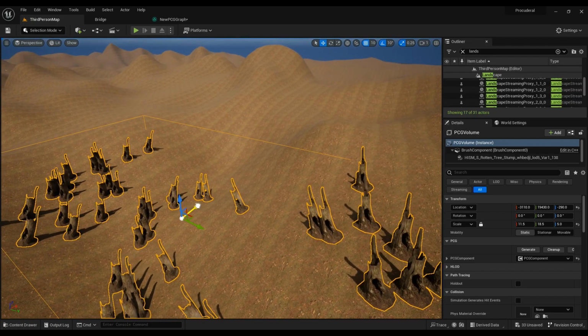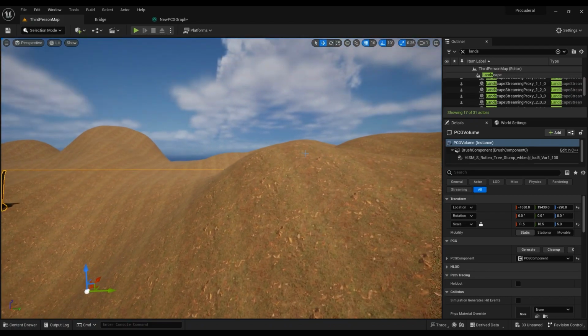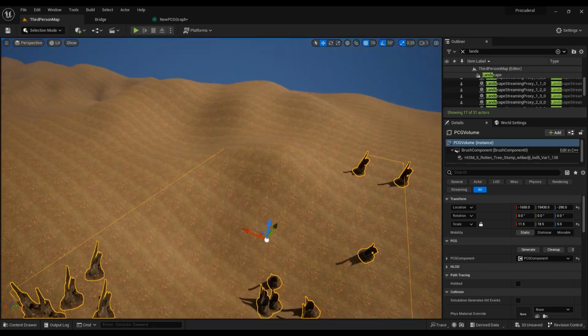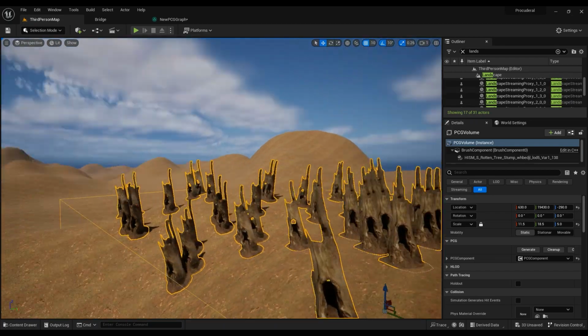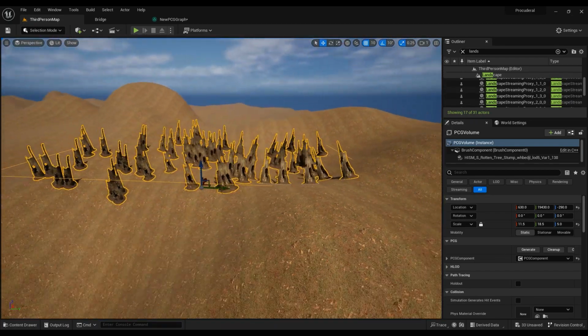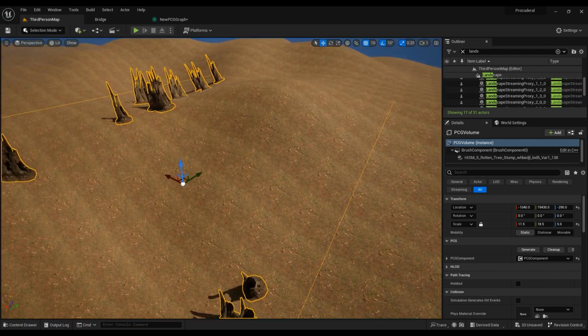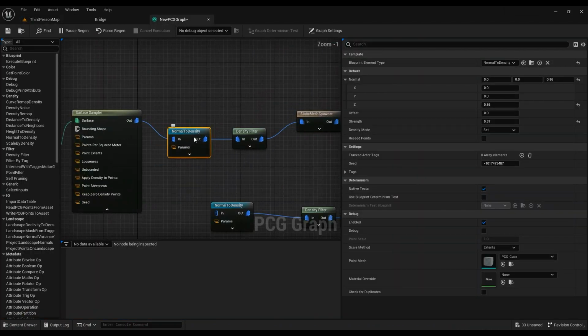So if we come here, these aren't going to be spawned on this really high slope area. If we want them to spawn, we need to have no high slope. This is something that we've set right now using the normal to density, and then filter the density out.